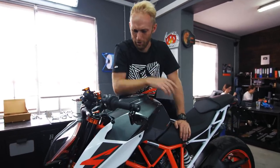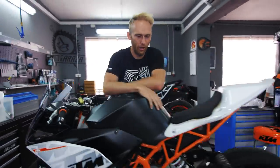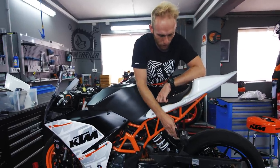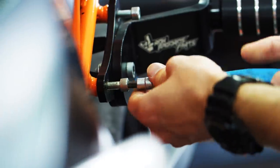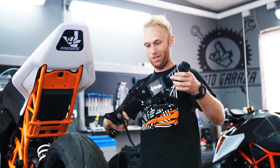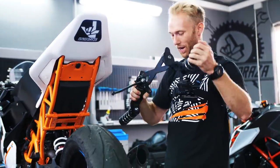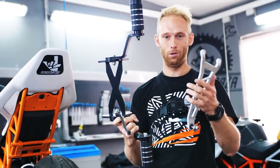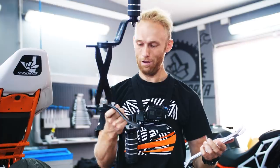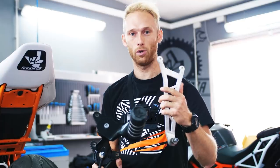Today we're gonna start to build, not the Super Duke. Actually, we need to continue to build the RC390. Now the next thing is we need to remove the sub cage and replace it with the exhaust holder. That's heavy, Dominic. So that's definitely about 3 kilos less weight, and we're gonna replace it with this holder. That's like 300 grams and that's 3 kilo. So that's a huge weight saving, but that means we have zero protection on the bike. So after this, we're gonna protect the bike.